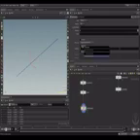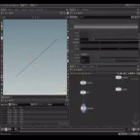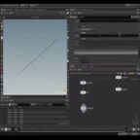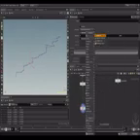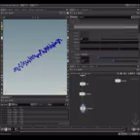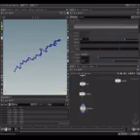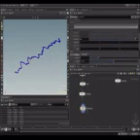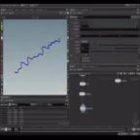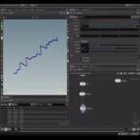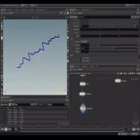I want the noise to be centered. And now we can play with the element size and the amplitude. If we want more points, we can resample this. Let's raise up the element size and maybe less roughness. Yeah, let's leave it as it is.